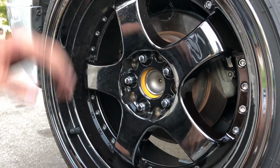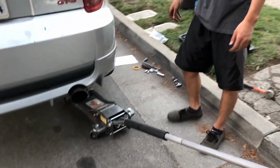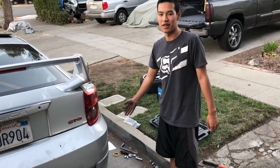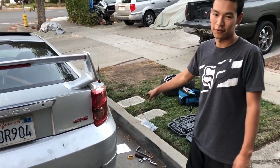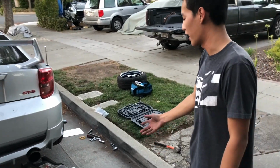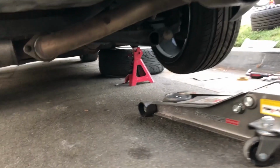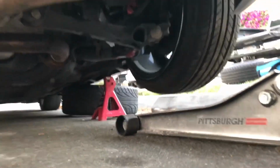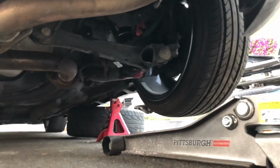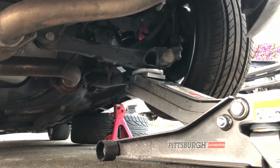Dang, think that'll clear? I don't know. Pro tip, if you guys want to get the fitment dialed in or see if it'll hit the fenders without putting the car down all the way, just grab your jack, slide it underneath the control arm and jack it up. That way it'll jack the wheels with it, and then we could see how much clearance the wheels will have.